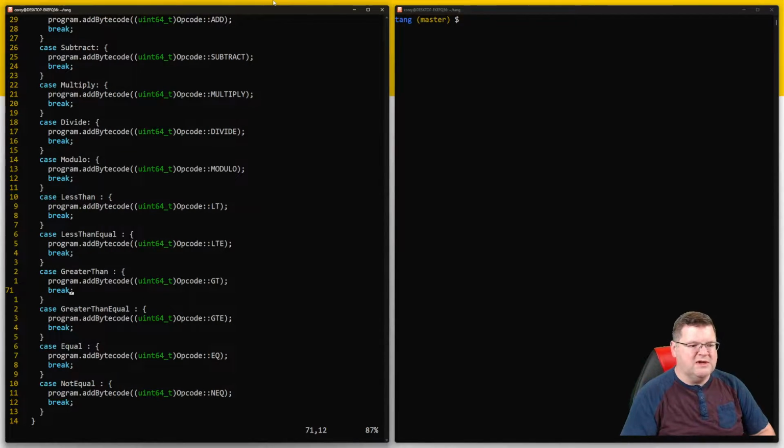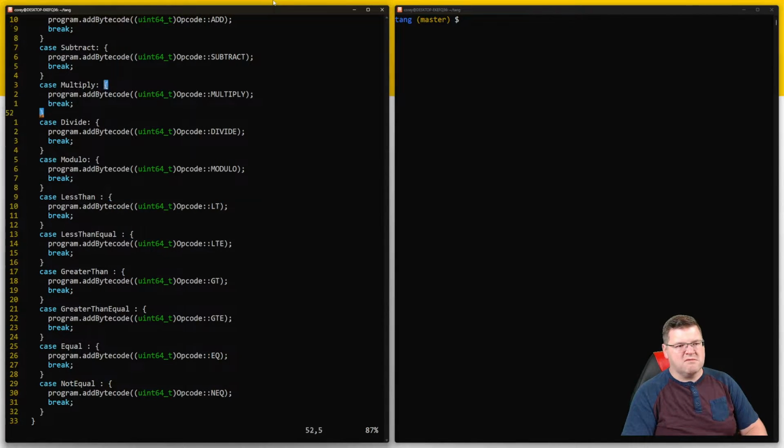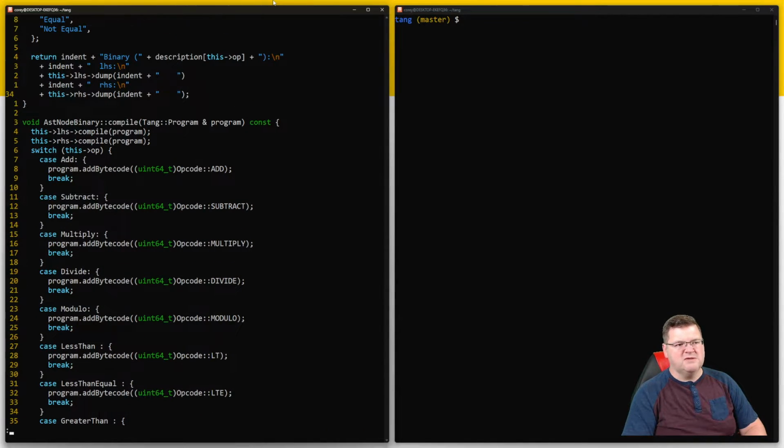So, yeah, we need to add these opcodes. So on the right hand side, I'm going to go ahead and get it started doing its compilation. It's not going to like this because the opcodes aren't defined yet, but who cares?